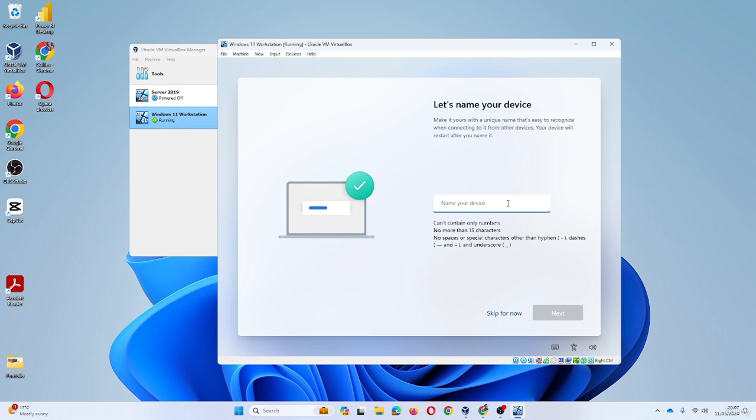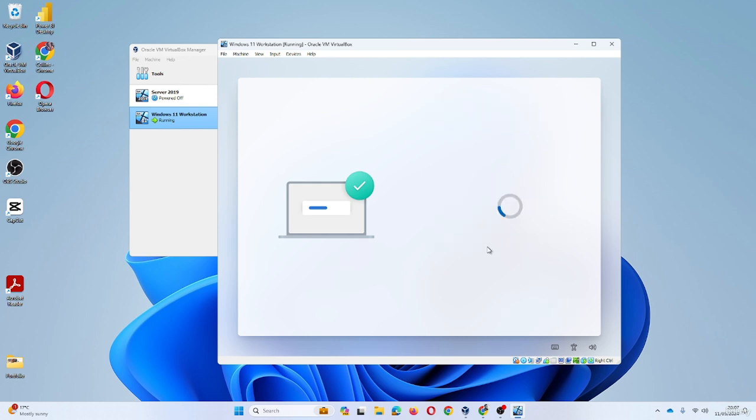We'll just go ahead and name our workstation. We'll call this, say, staff PC. Staff PC. That's the name of the PC, so that means it's a staff's PC. So click next.